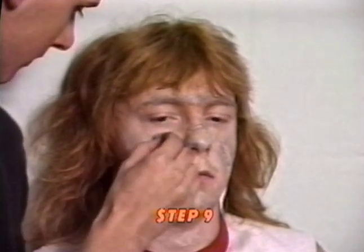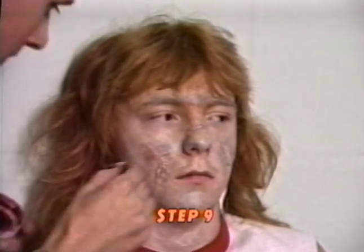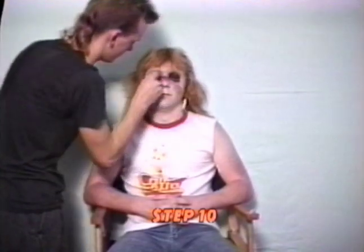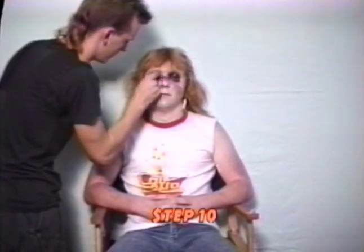Step 9. Add another layer of white makeup over your face. Step 10. Dab red makeup over the wound areas and in the hollows of your eye sockets. Add black makeup over the red and blend these two colors together evenly. Step 11. Paint two cracks at the top of the nose with black makeup and blend them as we show here.